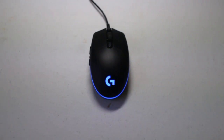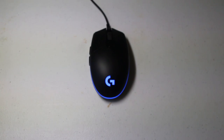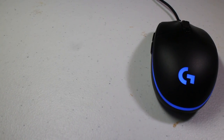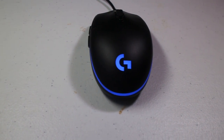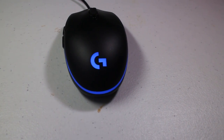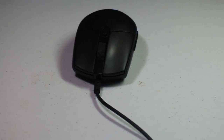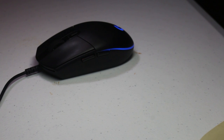This mouse is perfect for palm grip users with small hands, but it can fit most grip styles like claw grip as well. My hands are in the small to medium size. I previously used a Razer Death Adder Chroma and switched to this mouse because I wanted something on a budget without side grips — the Death Adder Chroma's rubber side grips were losing their adhesive, making it sticky and uncomfortable. When this mouse was announced, I bought it.